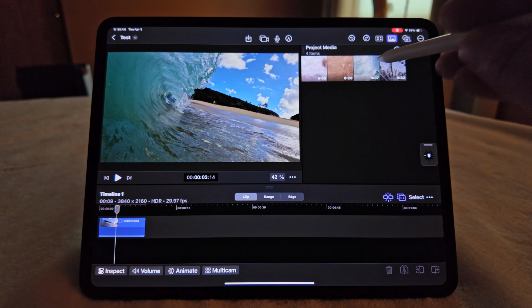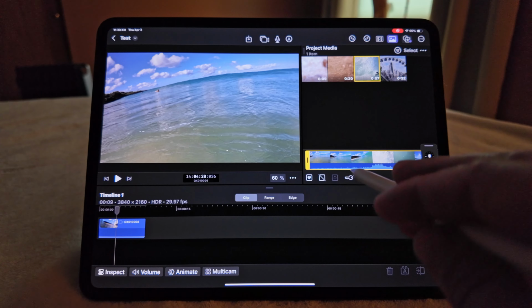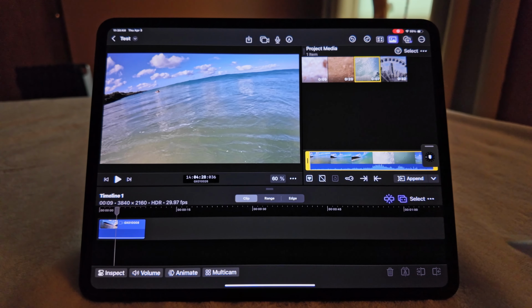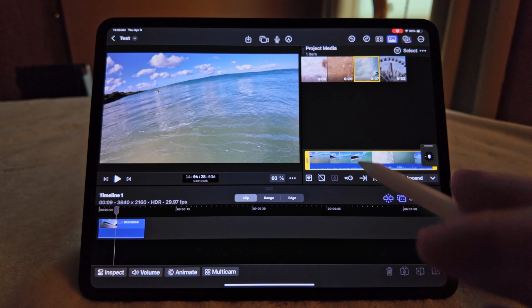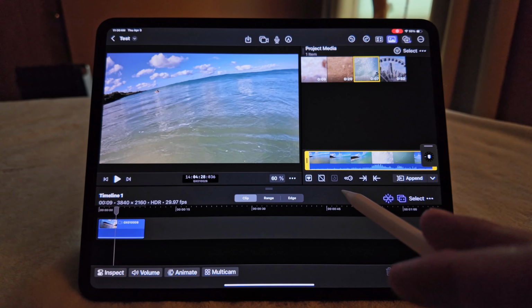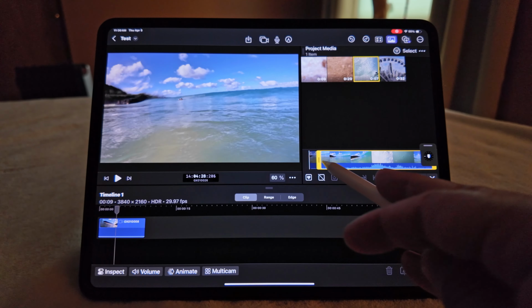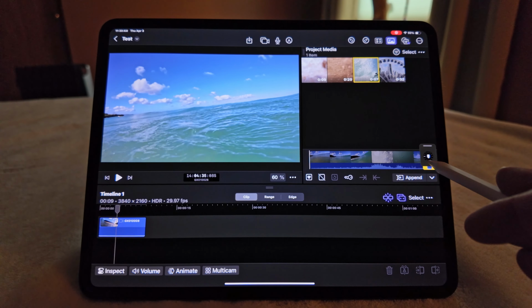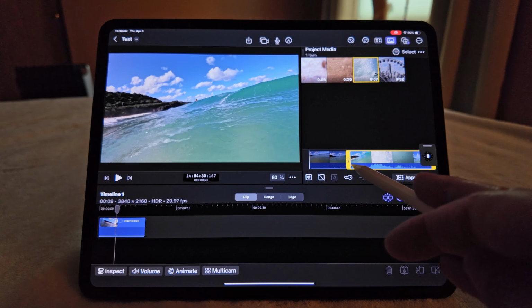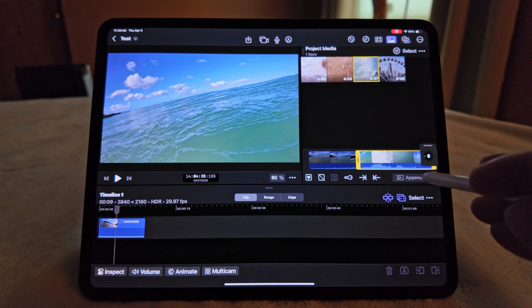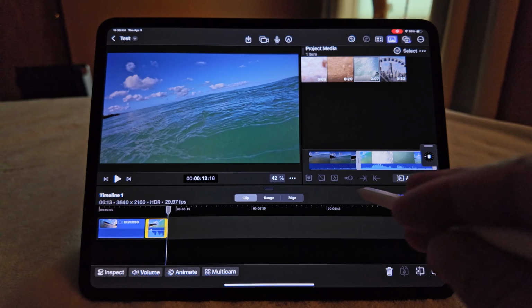But let's go ahead and add just a random clip. Here's another clip. We're going to go ahead and play it. And one of the things, it just seems not very simple in the layout and the design and the intuitiveness, as I said. Like this, for example, we can go ahead and see. Boom. Nothing crazy, just a little wave clip in Hawaii. So say I want to put that there, and there we go. I can append it into the timeline, so that's pretty cool.